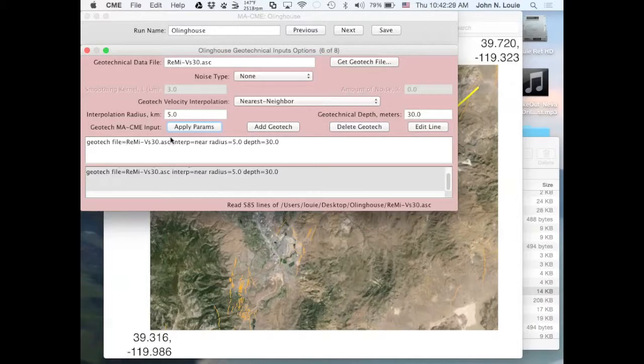I have a lot of measurements in and near Las Vegas that are in this file as well, the remyvs30.ask file. And I'll put those in a very similar way. But then I want to paint over with the parcel map, wherever the parcel map exists, the Clark County parcel map. The parcel map will become another line. And I'll use a different interpolation as well, because the parcel map samples are on average only 300 meters apart over their 600 square miles of applicability.